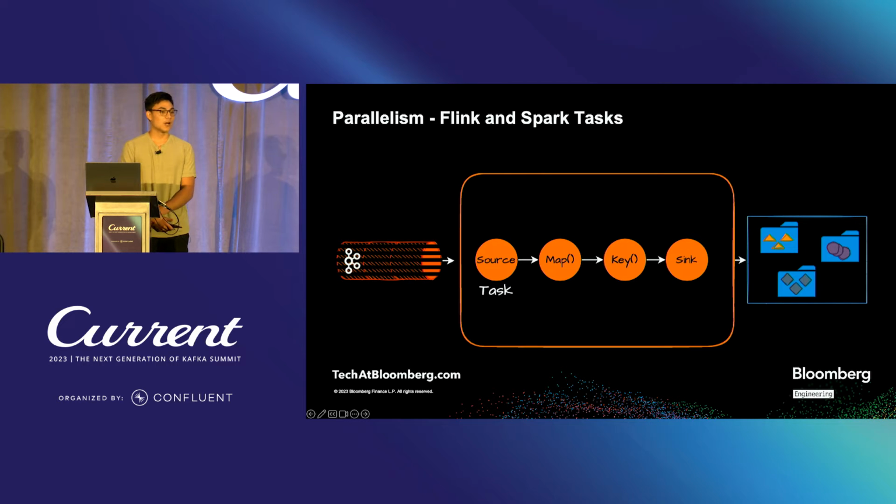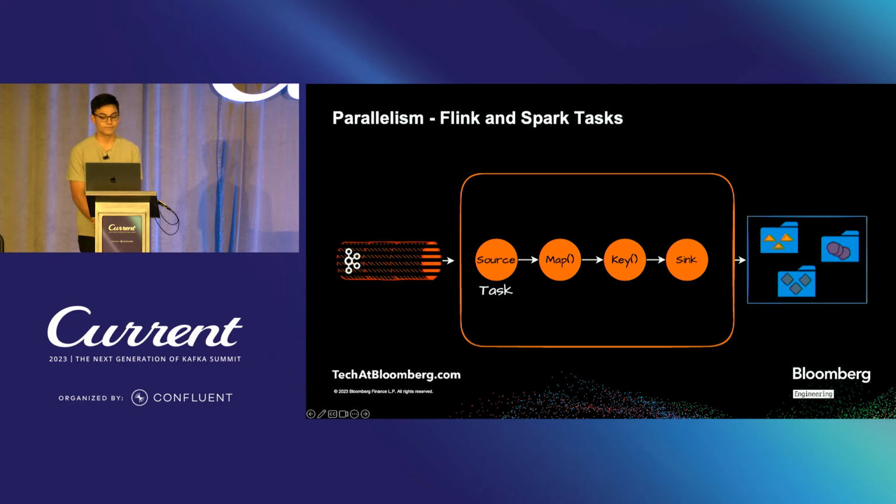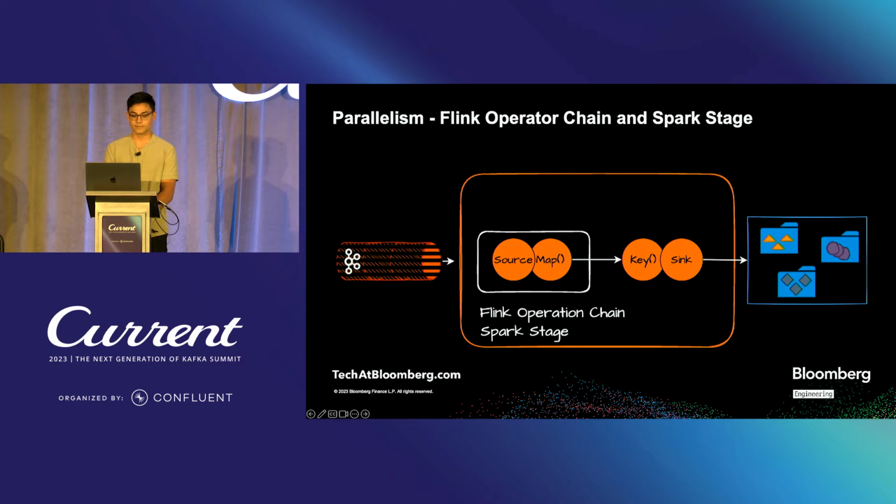For every Spark and Flink job that you write, there will be a DAG that represents the computation. A common DAG for a data lake pipeline is to have your source that is consuming from Kafka. In this example, a map transformation that transforms your data into the desired format, a key by or shuffle operation that will shuffle data to co-locate records belonging to the same Iceberg partition, and then a sink task that actually writes your data files to your Iceberg table. Both Spark and Flink will group together operations to minimize utilization overhead and improve the performance of your job. In Flink, this is referred to as chaining operators, and in Spark, stages are what group together operations.